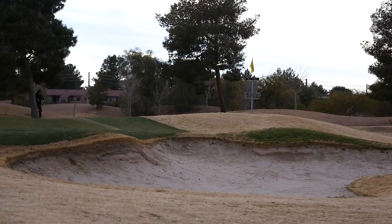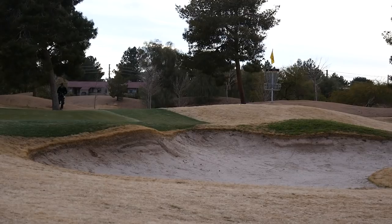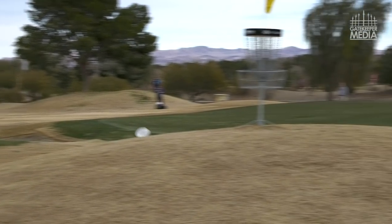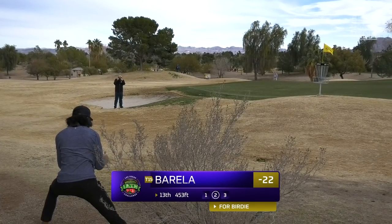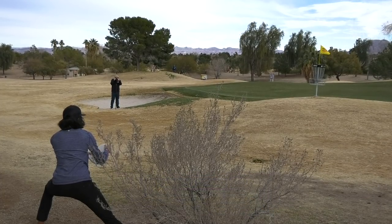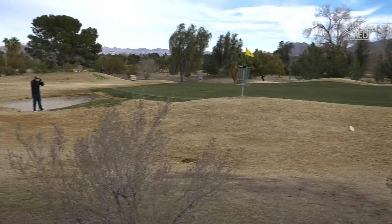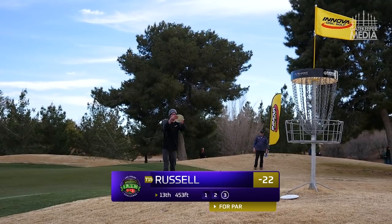That might be the first official jump putt we've seen the entire tournament so far. Yeah, seriously. Everybody's been stepping thus far. There's another one. All right. Take your three, take your medicine. I really want to see Barela knock one of these putts down. He's been so close literally the entire round. We just haven't seen anything yet. Oh, sit. All right, well. He can come back from that, but.